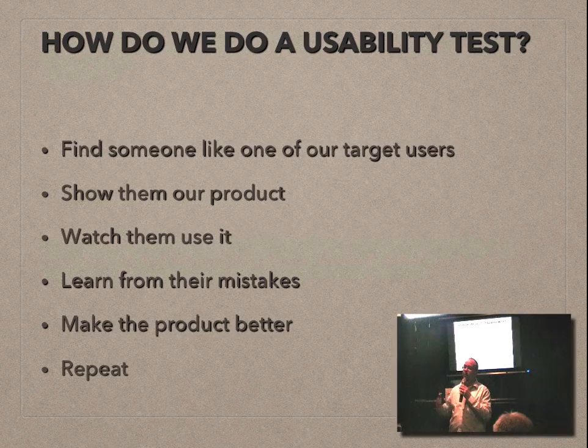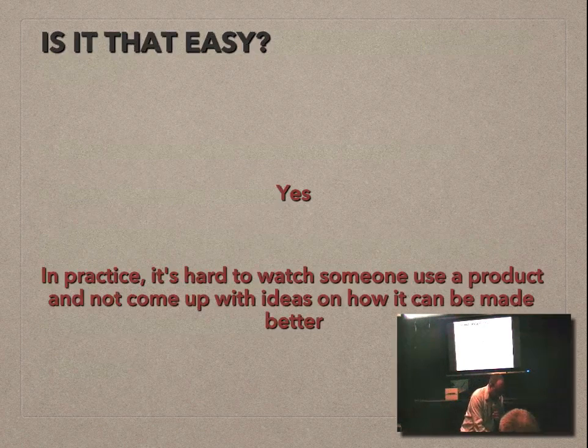Kristen Runyon talked about iterating using Agile. You don't have to be perfect the first time. You keep trying. Usability testing should work like that. Don't wait till the end to do your test. Just get out there, show them your product, watch them fail, then make it better. And here's the beautiful thing. Doing a usability test can take as little as 30 minutes. It can cost as little as $0. It produces results immediately. It can make your product better. So why wouldn't you do it? Is it that easy? Yes, it is that easy.